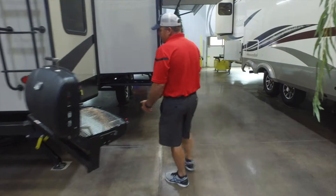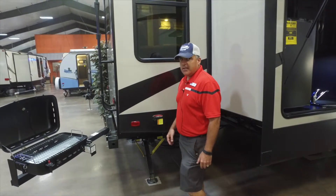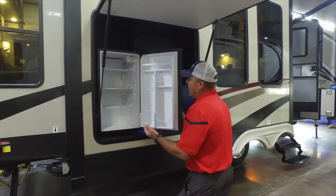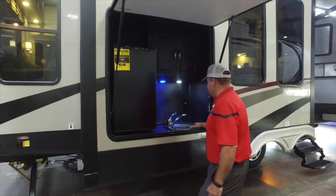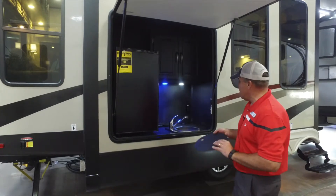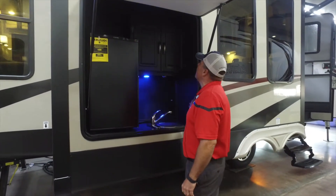On this particular coach you have electric leveling jacks in the rear and hydraulic ones in the front — the rear is electric so it's the push of a button to go up and down. Over here we have your outside kitchenette, which has great space for extra drinks outside so you don't have to go in and out of the coach. There's a small rinse wash sink that drains directly into your gray water tank with a cover for extra counter space. It's metal-clad all the way through for easy cleaning, and it has two different colored LED lights on switches.